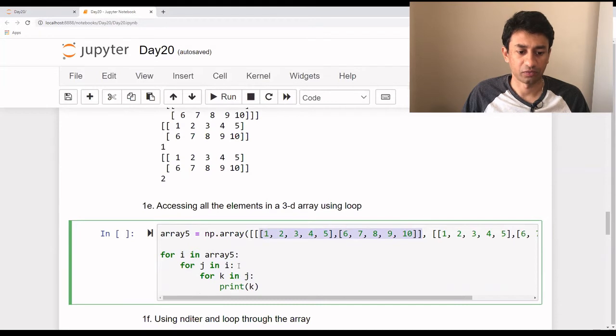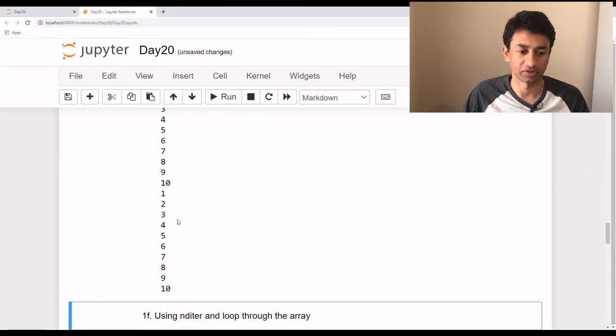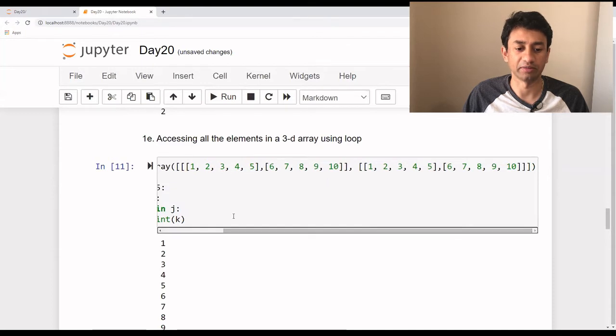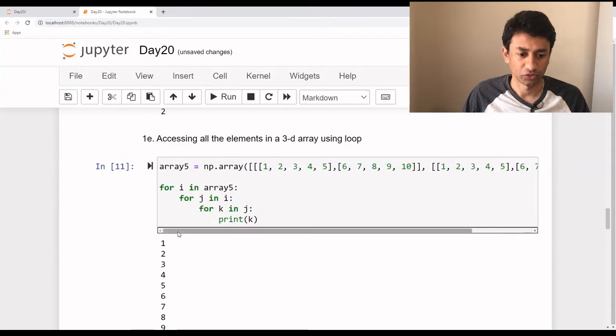The second for loop accesses the first element of this 2-dimensional array, and the third for loop helps us access each and every single granular element. By implementing these 3 levels, we will be able to access every single element in this array. When I execute this, we are able to access each and every single element and print it.